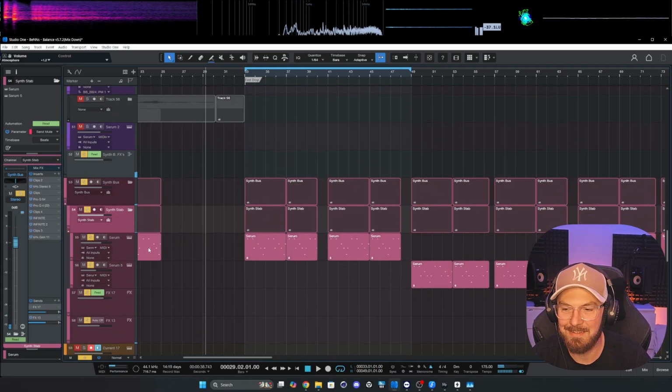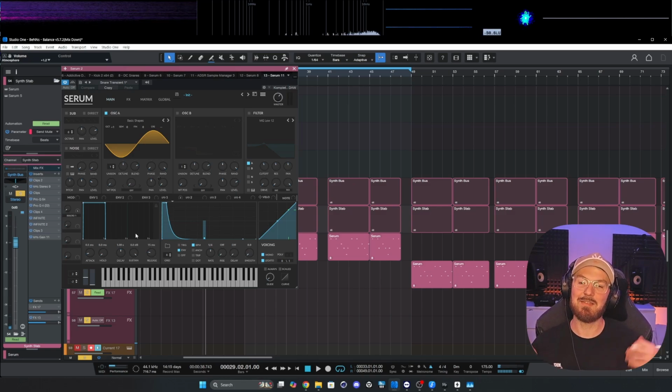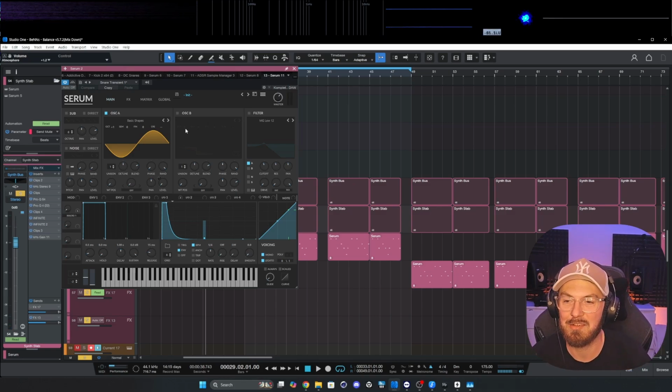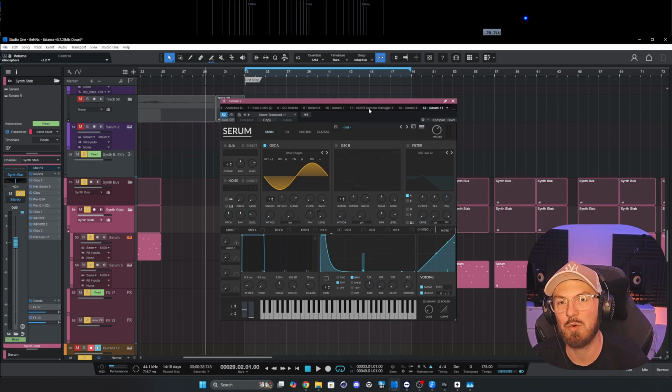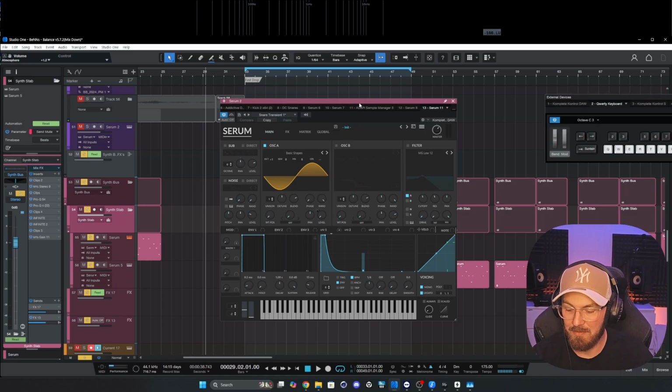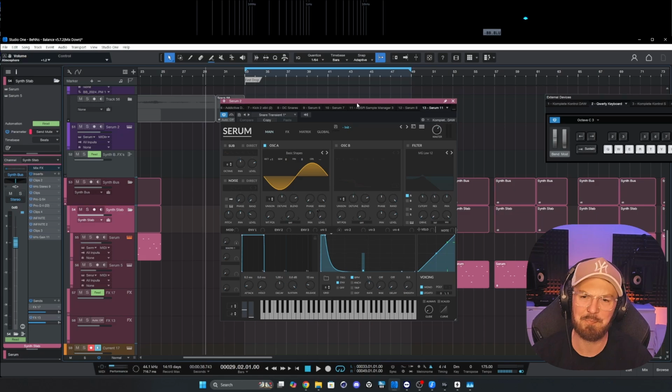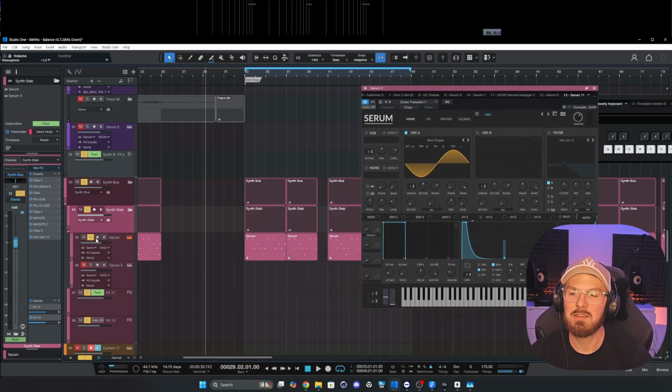Yeah, I like the room on it. It just gives it a really nice character and space. But if we were to open up the patch and look at what's actually generating this sound, it's just one of the basic shapes, a simple sine wave. And using sine waves is really nice to get those kind of plucky synths.